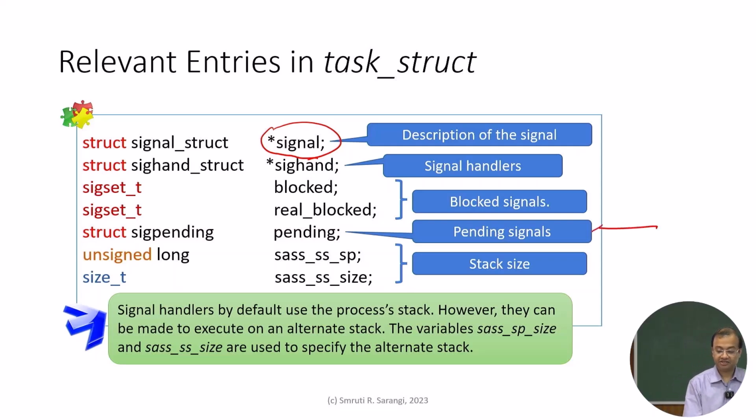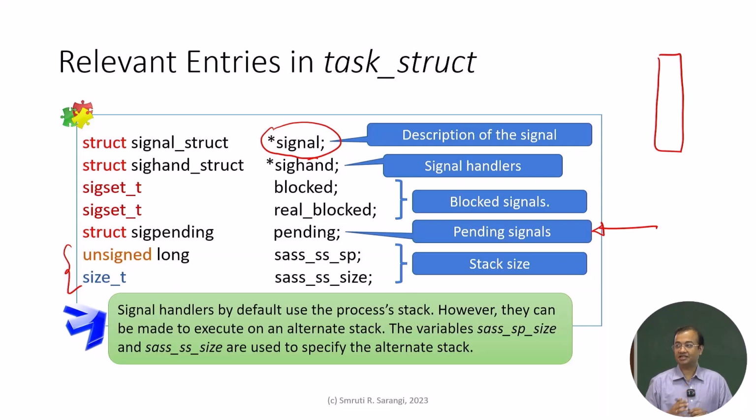Then you have a structure for pending signals, all the signals that are pending and have not been delivered. Now this is an important part of the signal context that we need to understand. So let me explain it in a simple way first. We will discuss this in more detail. But the key idea is, assume a single-threaded user process. It has registered a signal handler. Now a signal comes to it. If a signal comes to it, what do you expect the user process to do?